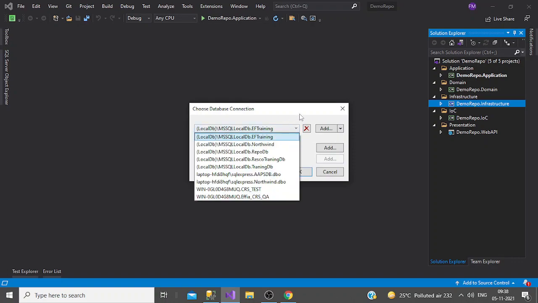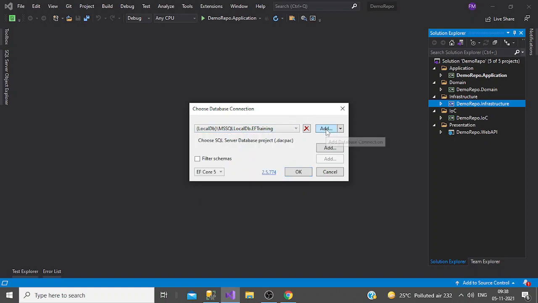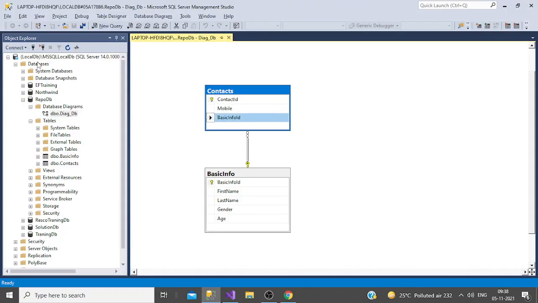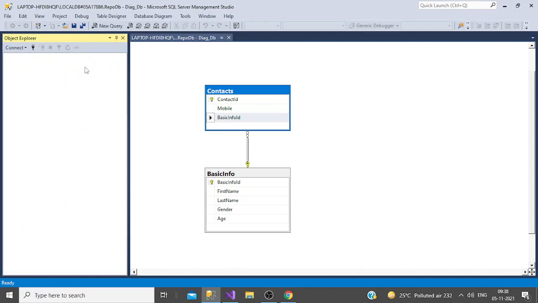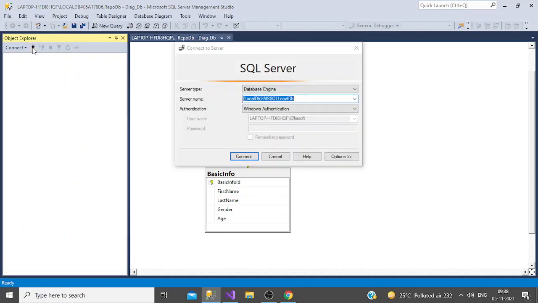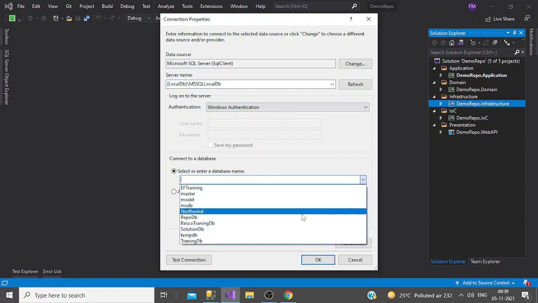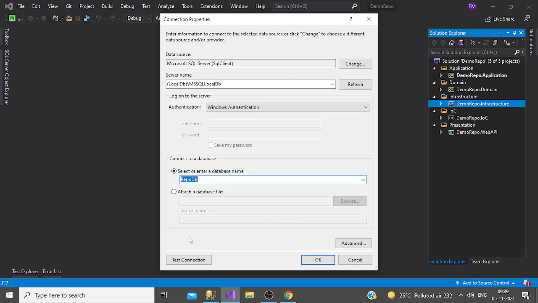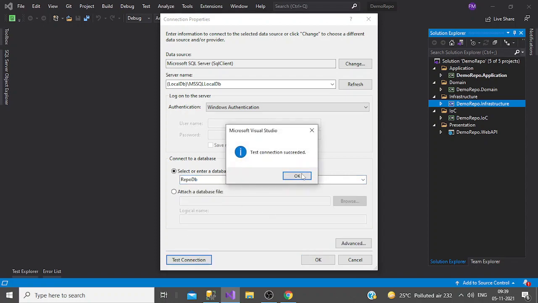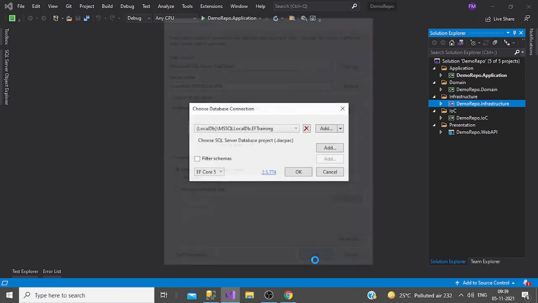I would like to connect to a database which is available over here, so I just need to grab my connection string. There's my connection string. I would grab it over here, and I would select my database, which is RepoDB. Test the connection, it has succeeded, and I would click OK.